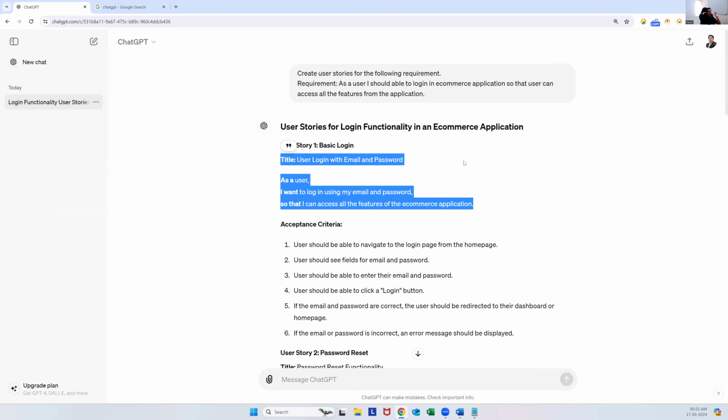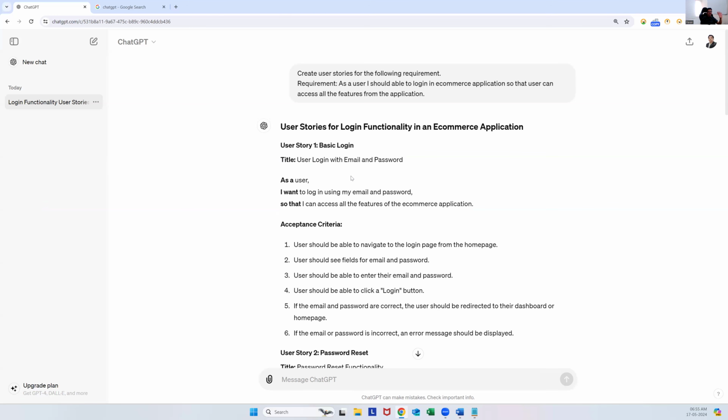The application features which are collected from the client, the product manager will collect them. And once they collect the requirements from the client, they will create the user stories. They can also use ChatGPT to create user stories. These user stories will be provided to the tester and developer for development and testing purposes. So we also proceed with testing based on the user story. So these are the input for us. Once you understand the user story, we can create our own test cases.